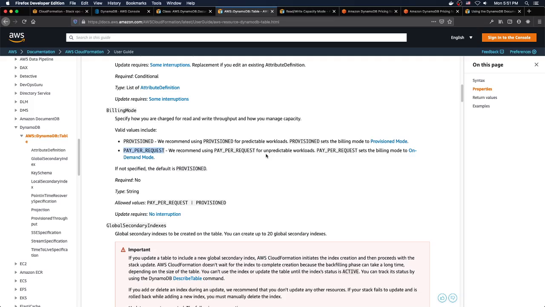I'm saying this not knowing much about it. If this is something that you're going to be using a lot of, I recommend looking into the actual cost benefit analysis, because you probably get better speeds with predictable workloads versus unpredictable workloads. That's what it sounds like to me. But it might be cheaper if you pay per request.